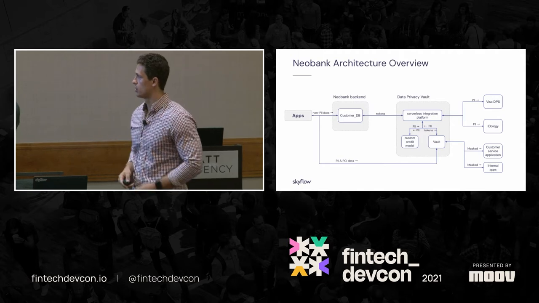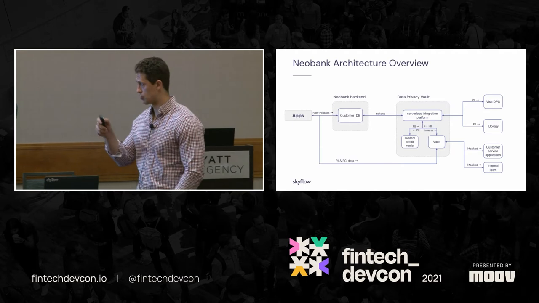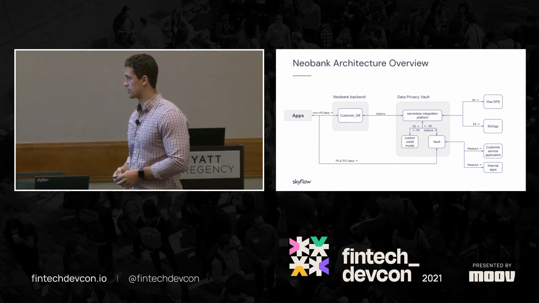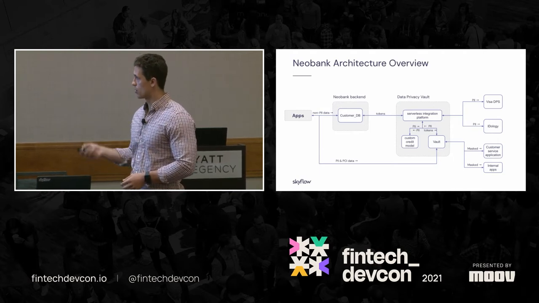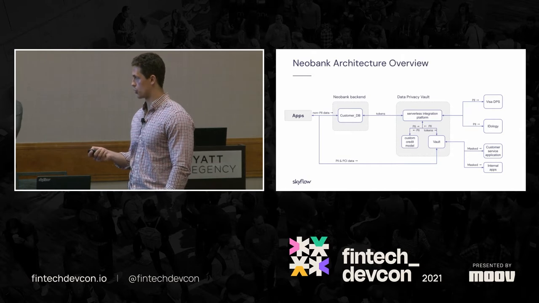And then down at the bottom, they had PII and PCI data that was going directly into the vault. So any super sensitive data they were collecting was actually just being routed directly to the vault from their front end using secure SDKs, instead of going to their back end first and then making their way to the vault. Once data went into the vault, there were tokens being sent back and forth. So this flow right here, tokens coming in and going back, they were storing tokens on their end.